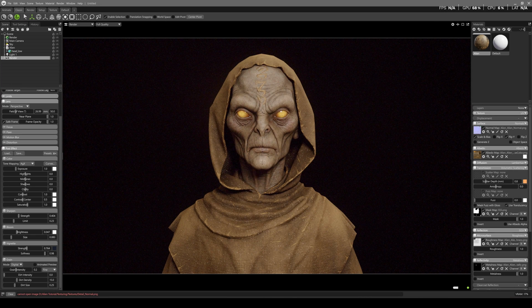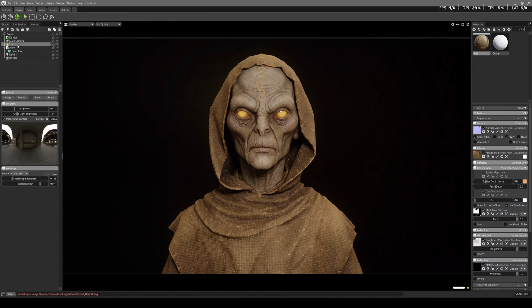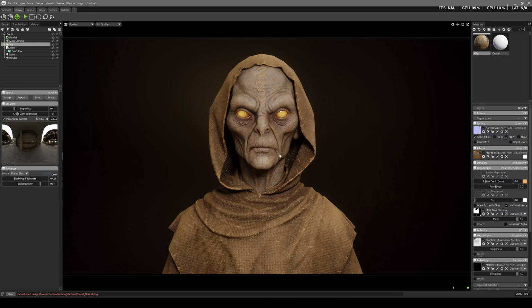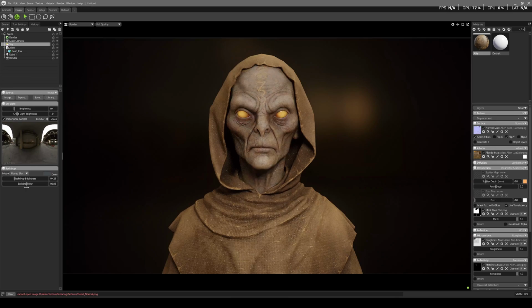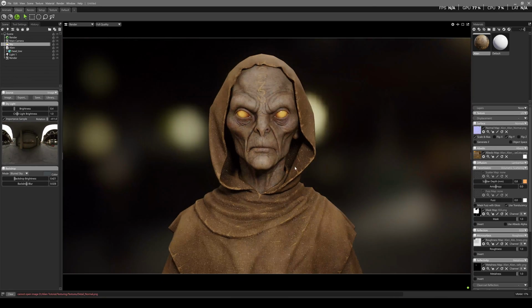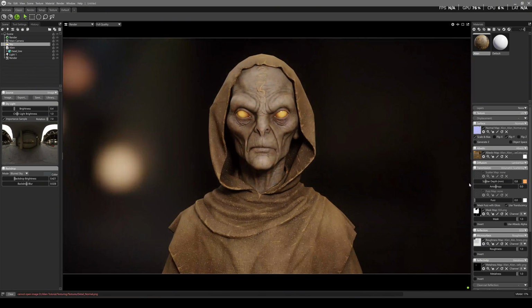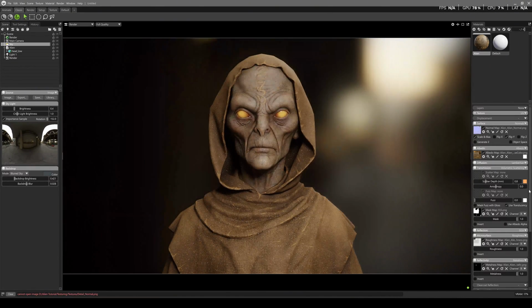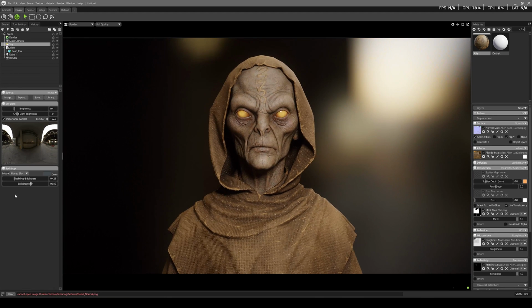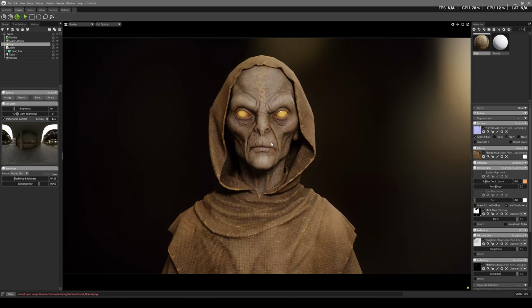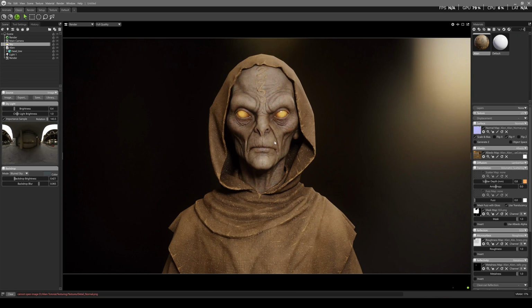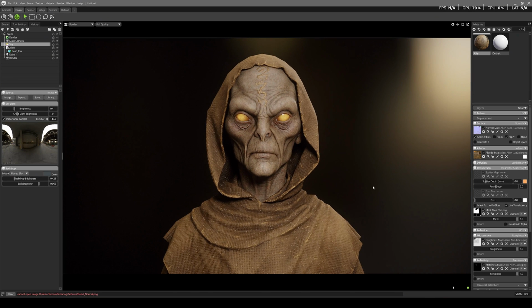Let's add a little bit noise. I like the background contrast. Cool.